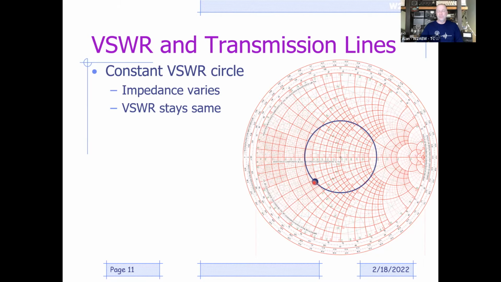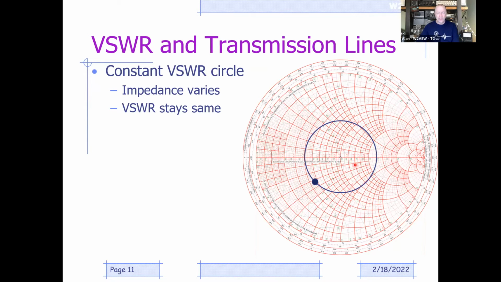So there's effectively an infinite combination of complex impedances that will result in the same SWR. That's kind of an interesting thing. As you can imagine, the tighter and smaller that circle is around the center, the smaller the SWR would be. When you're right at the center, your SWR is 1-to-1. The larger the circle, the further you are from the center, the higher the SWR is. So why do we care about that?